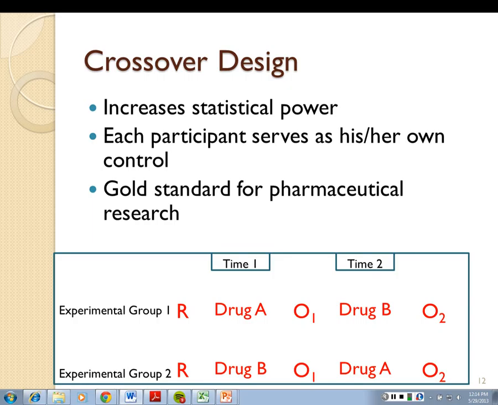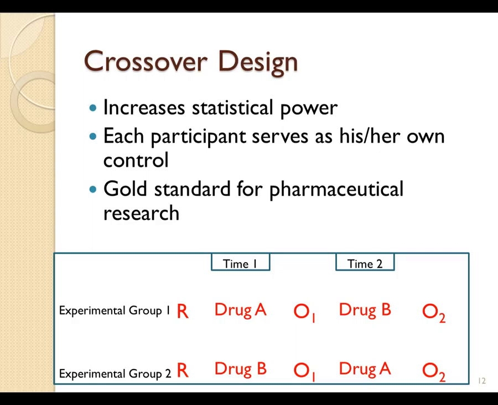As an example, say you are comparing a new drug you have developed, which is drug A, to an existing drug used to treat a particular condition. We're going to call that drug B. At the start of the study, participants in experimental group 1 are given drug A, which is our new drug, and participants in experimental group 2 are given drug B, the existing drug. Participants are then measured for the outcome of interest, at which point, usually after some washout period, the groups are switched, and experimental group 1 will then receive drug B, and experimental group 2 will receive drug A. Then each group is observed again.